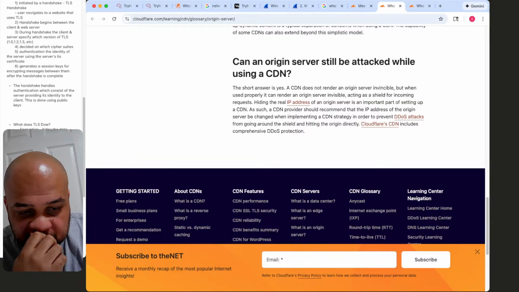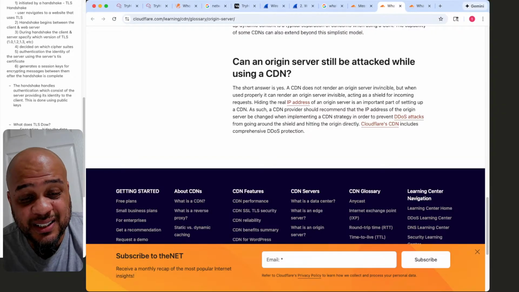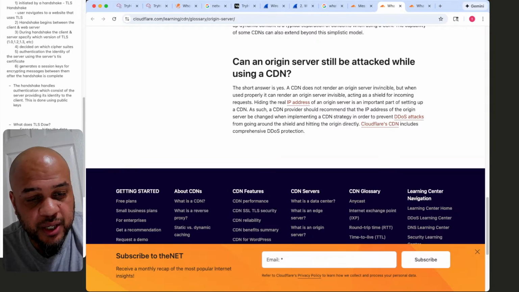Hiding the real IP address of the origin server is an important part of setting up a CDN. As such, providers should recommend the IP address of the origin server be changed when implementing a CDN strategy in order to prevent a DDoS attack from going around the shield and hitting the origin directly.